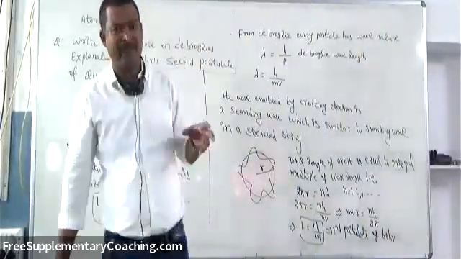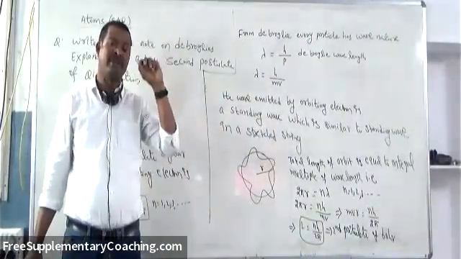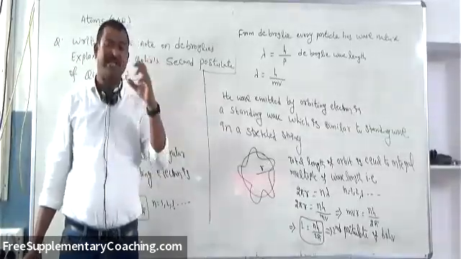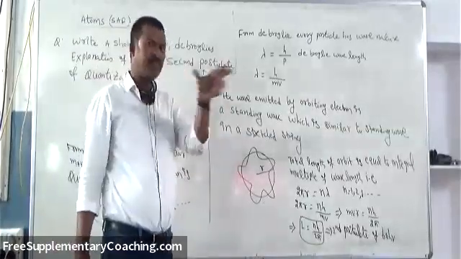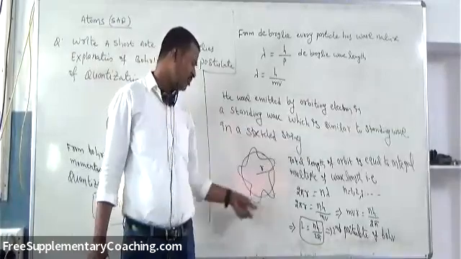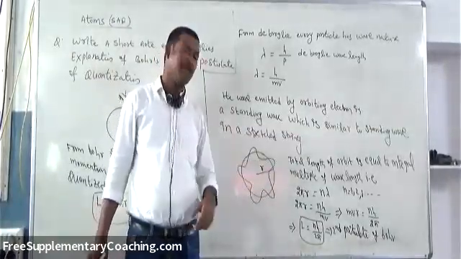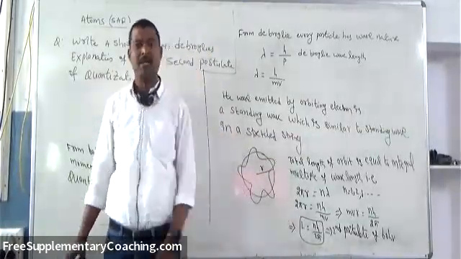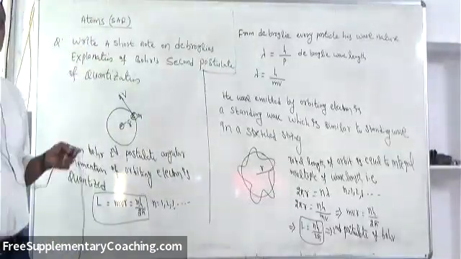And this wave emitted by the orbiting electron is similar to the standing wave developed in a string. Multiple waves generated on the string are possible only if the length of the string is an integral multiple of the wavelength. Similarly, the length of the string means the length of the orbit. So the length of the orbit is an integral multiple of wavelength. So from this we have proved NH by 2 pi as the angular momentum of the orbiting electron. Clear now?